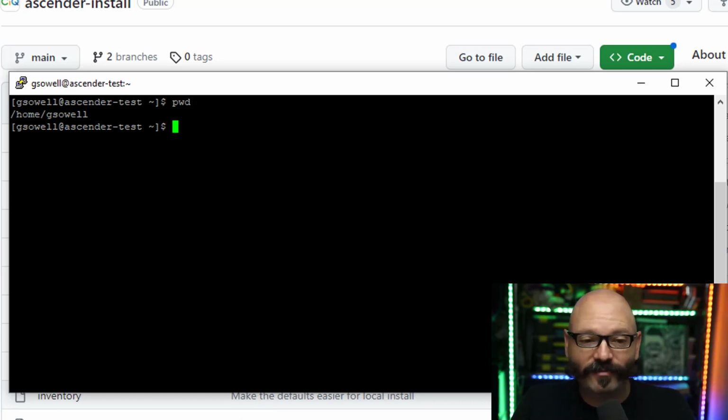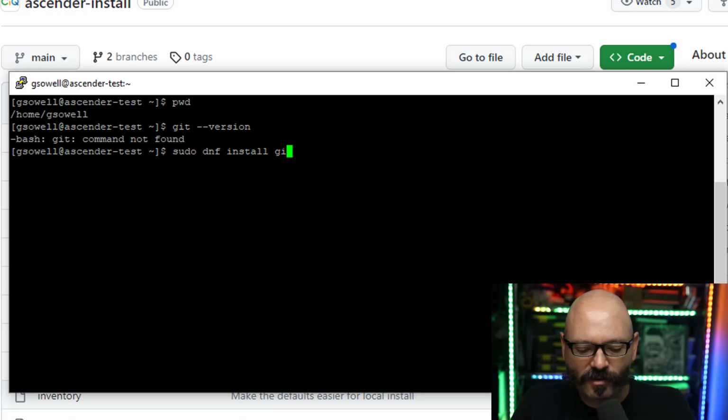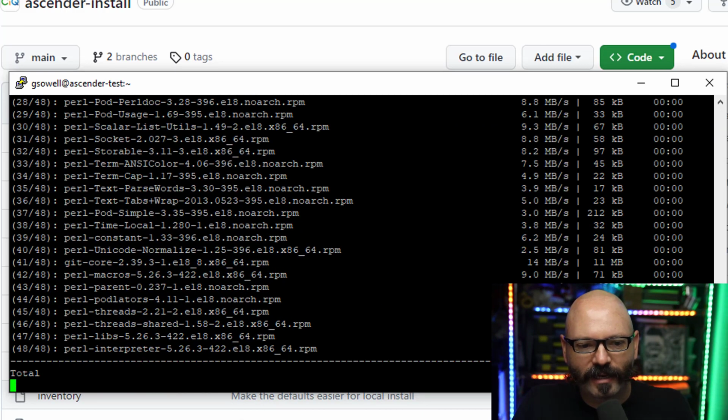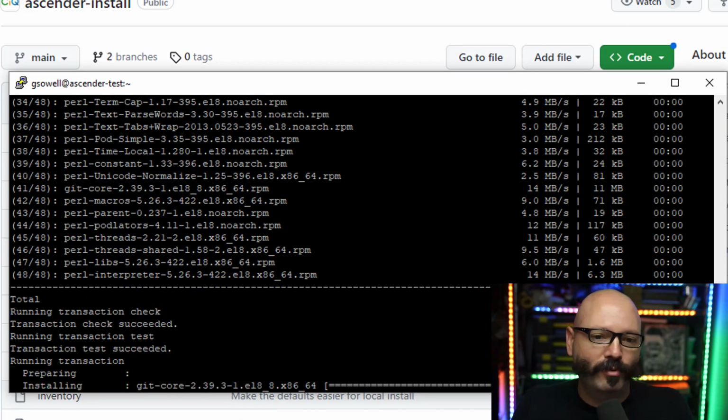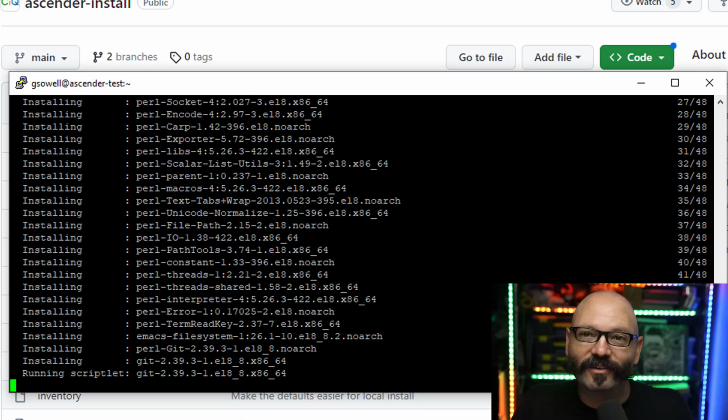I'm going to check to see if Git is installed, and I will just do a git --version here, and command not found. That means it's not installed. So what I need to do is sudo, which tells it to escalate privileges. It's like run as administrator on Windows. So I'm going to do sudo dnf install git -y. The -y basically says don't prompt me for anything. Let's see if I've typed that password in correctly. I did. So it's going to pull all the required packages, do a quick install, and then I can test the Git client momentarily.